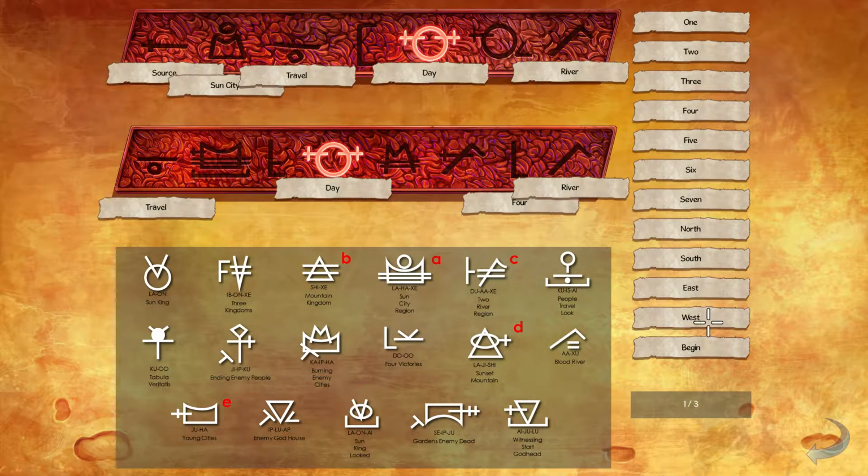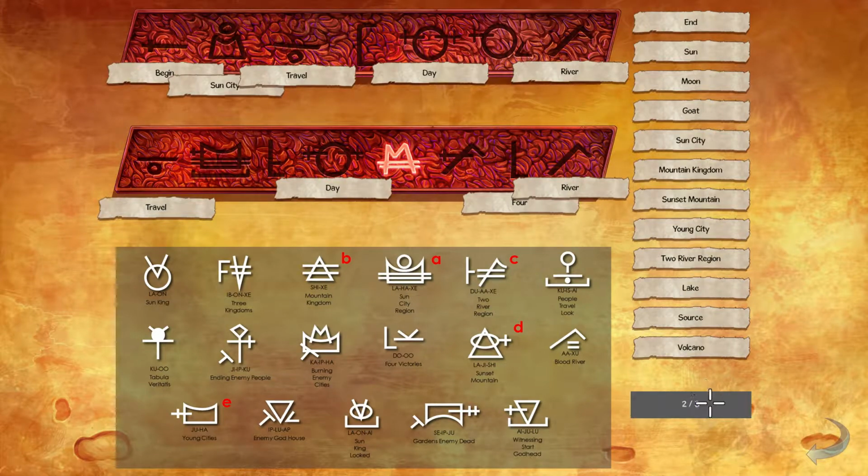There are directions here. And then begin. Maybe this should be begin. A river number. What is this then? This is burning. And this is region. Burning region? Or two river region? Sun City region. So this has to be burning region.